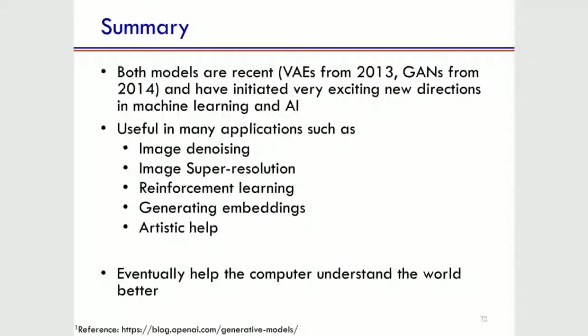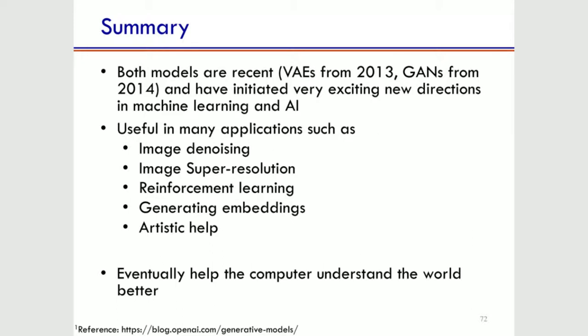And as I said, both models are recent, VAEs from 2013 and GANs from 2014, relatively recent in terms of how things go. They have a lot of impact in applications, especially in computer vision. Actually, the versions that we saw are the vanilla versions. There are many variations of VAEs and GANs which can be used for super resolution. Those are not tasks where it's a random sample of an image; those are tasks where there's already an input image and you want to sharpen it or make it less blurry. That's super resolution, so it's not a vanilla application, but you can do that.